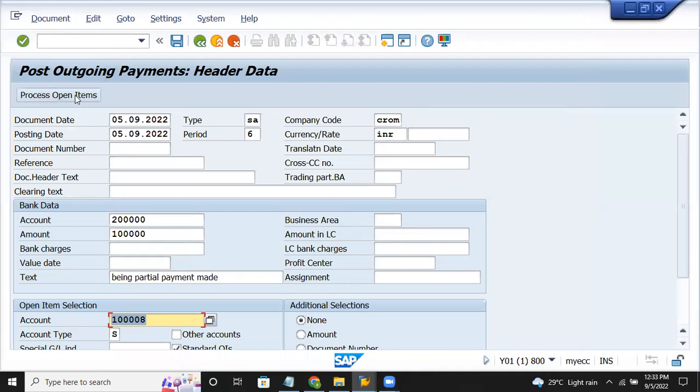Click on process open items. So when you click on process open items, it will show you like this.